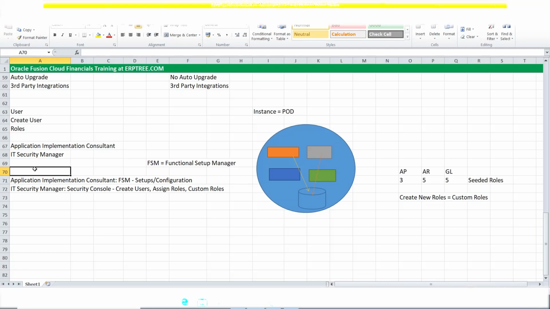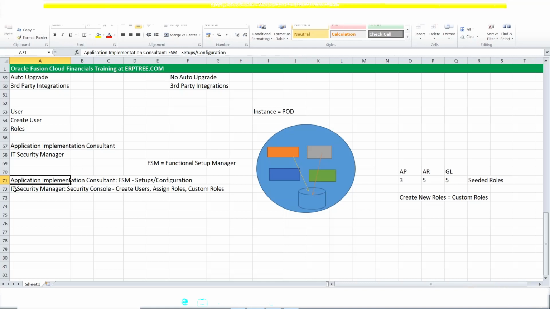We also discussed the purpose of each role. If you assign the application implementation consultant role to a user, that user can connect to FSM, functional setup manager, and can do the implementation for any application, with full privileges.